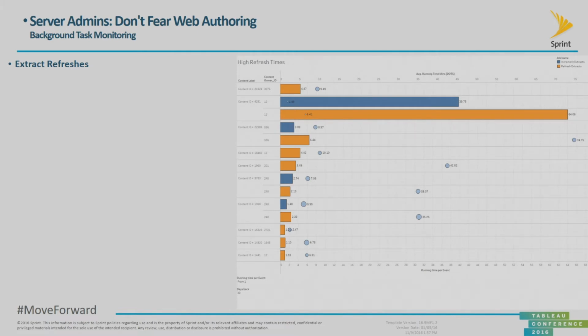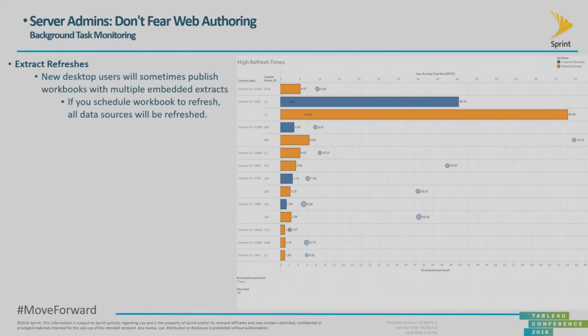Good. All right, so extract refreshes. There's a ton of stuff we watch, but I wanted to hit on some big ones. With extract refreshes, what we get with all these new desktop users is they're happy. They're looking at all this data. They're having a great old time with it. A lot of these guys were SQL guys. They have their own Access database running on their laptop. They have SQL Server running on a machine underneath their desk. I get it. I was there. So we don't discourage it in any way, shape, or form.